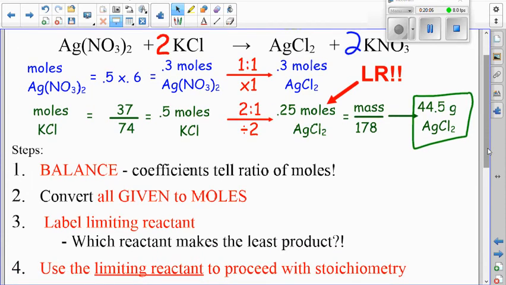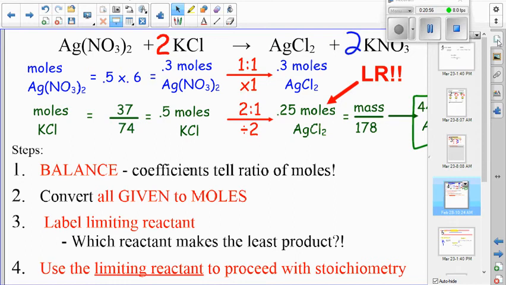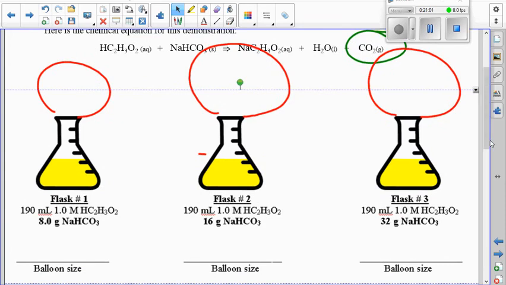I really want you guys to put boxes or circles around them. And so that's our last step: use the limiting reactant to proceed with your stoichiometry. Notice how I didn't proceed with my excess silver nitrate. I only proceeded with my limiting potassium chloride. Do we ever need to know how much of that excess or whatever is left? That's a great question. It depends on what I'm asking you. In this particular case, I just want to know the maximum amount of silver chloride you could make. So in this case, I know I got plenty of silver nitrates, so who cares? I could ask you questions like, when you mix these two things together, how much silver nitrate is left over? Or which one of these has left over? There's a lot of angles I could ask about this.